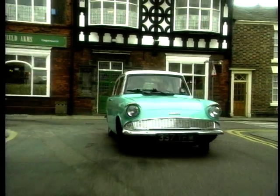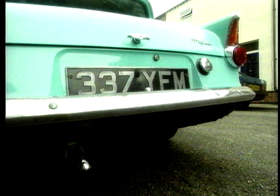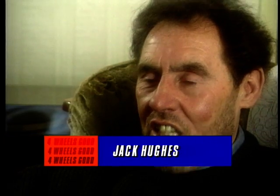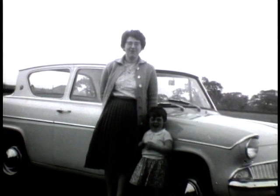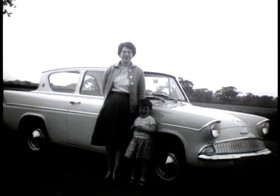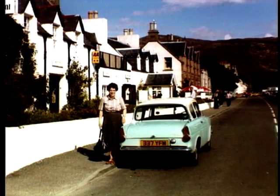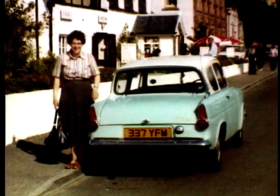It's going to be strange when you look through the window and not see it there anymore, because we always keep our eye on it and look through the window, car's there. It's been a very, very good servant to us, and it's been part of the family for 32 years. We took a photograph of it all the time. Wherever we went, we used to stop. We'd go to Calendar, we'd take a photograph of it. So we'd know, those were our memories.